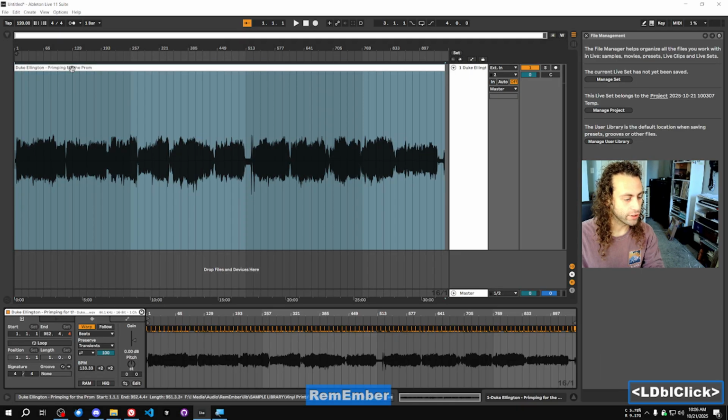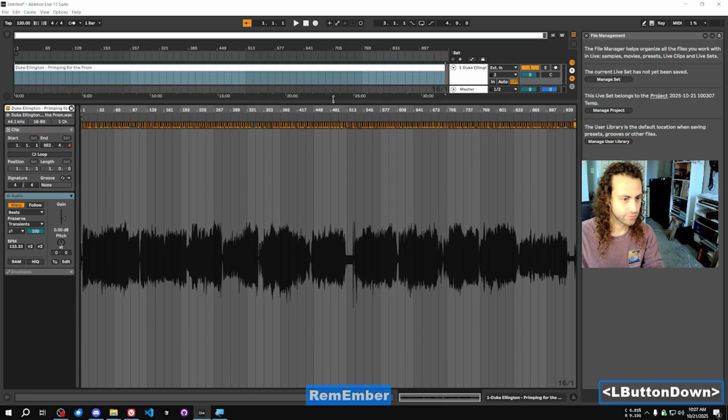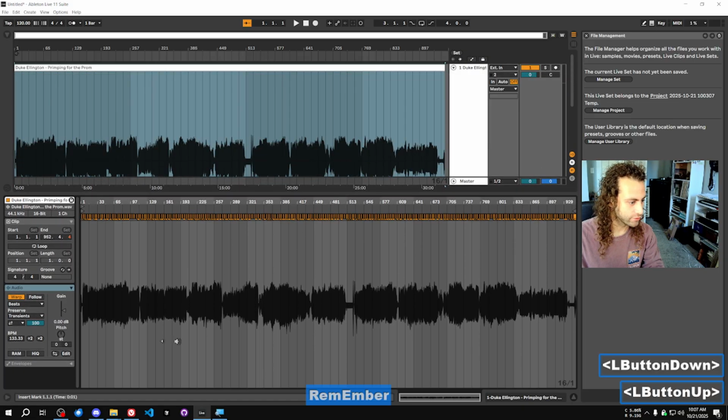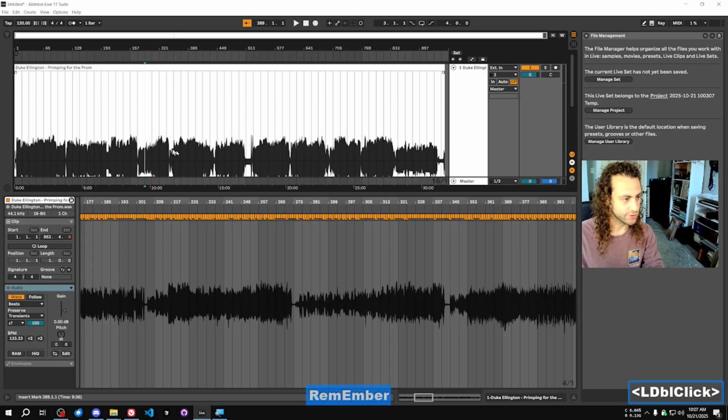Yeah, if you double click on that, it will take you to this settings window, settings view, I guess you would call it. So down here, it will show the exact same waveform that you see up here.